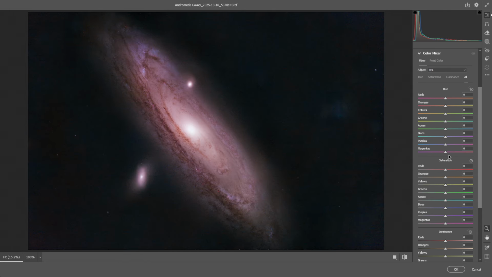So now what I can do is click on this button and I get areas that I can control. So you can see that it's taken the purple cast out of there and it's leaving the blue, which is what I want. Let's see if I can pull this out a little bit. Do something like that, maybe.